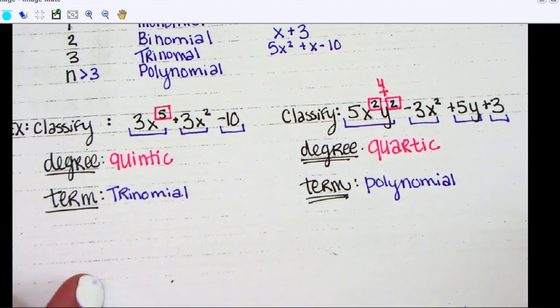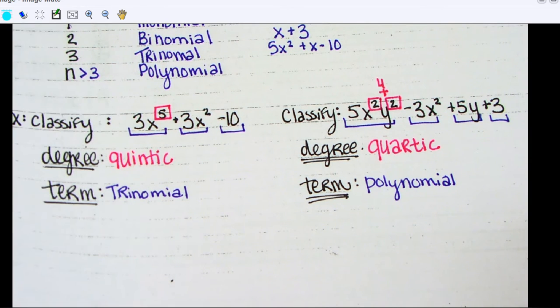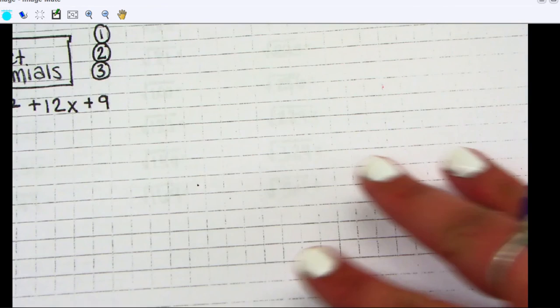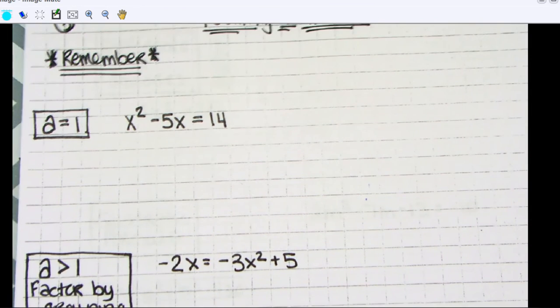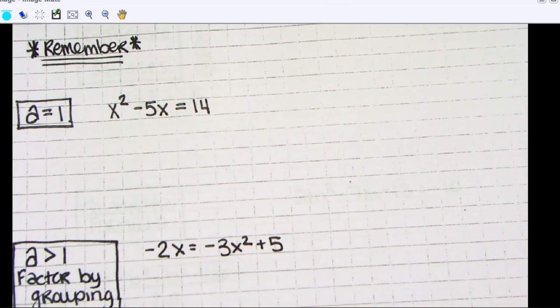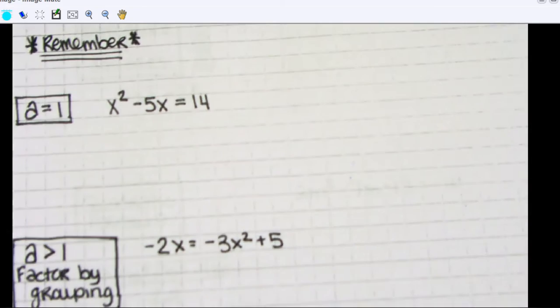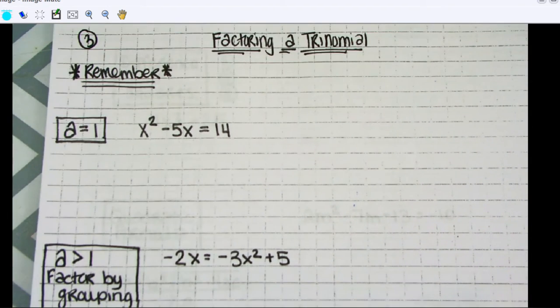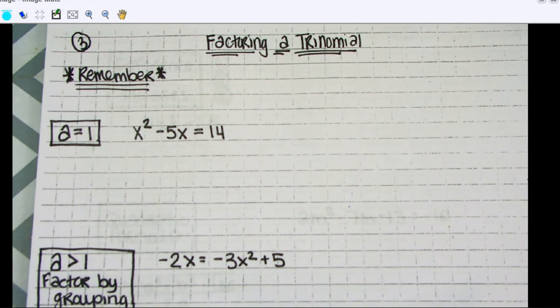All right, so we're going to be on page 3. For second period, we only really got to a equals 1, and then we did a little bit of factor by grouping. So I definitely don't expect us to finish all these notes today, but we do want to start to factor. We're going to spend a couple days on it because it's something that we easily forget.